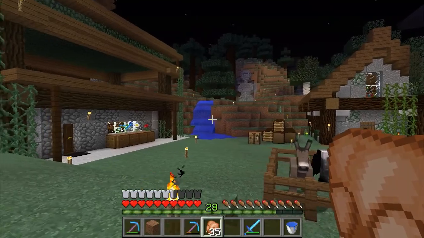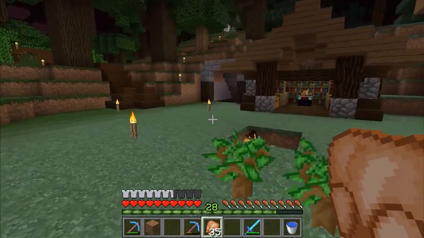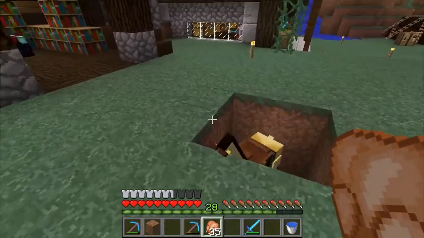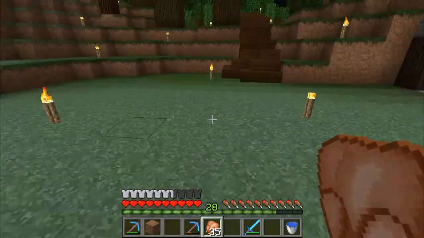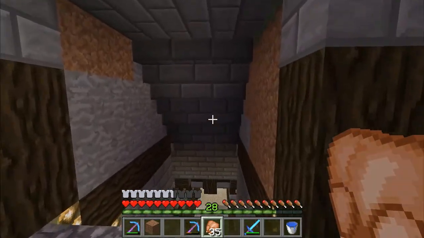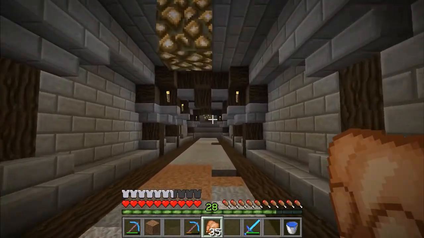Let's see, we have buildings over here. It's coming along nicely, this spawn area. No, the poor horse is trapped. Call animal cruelty. No. This is really nice. This is looking really nice, this hallway here.